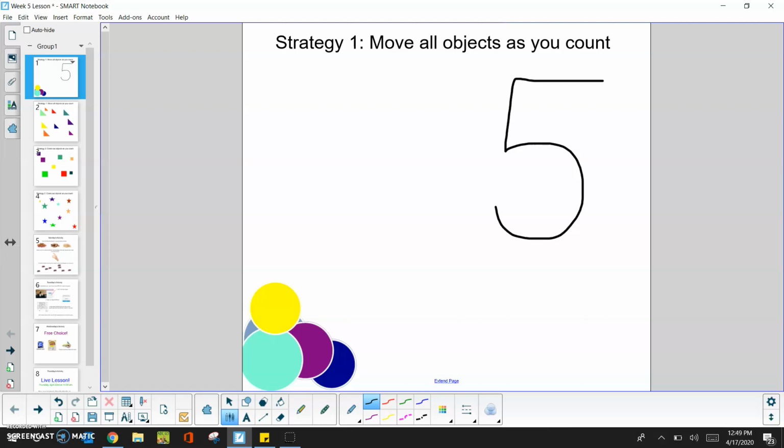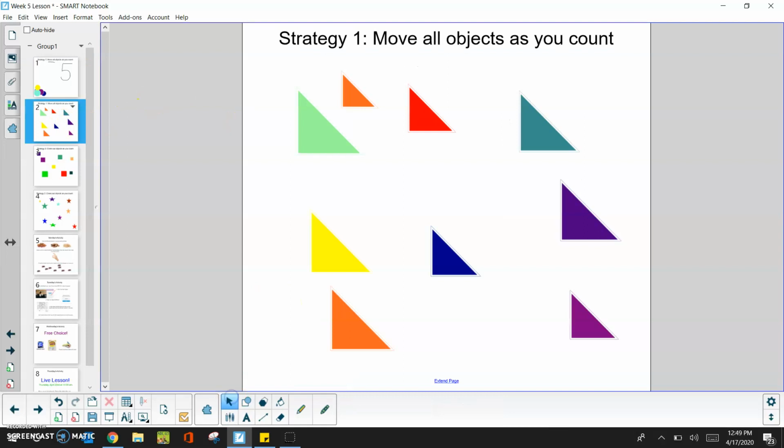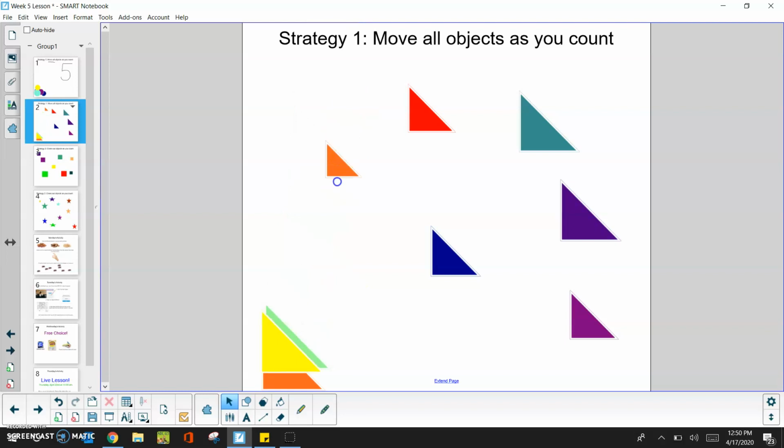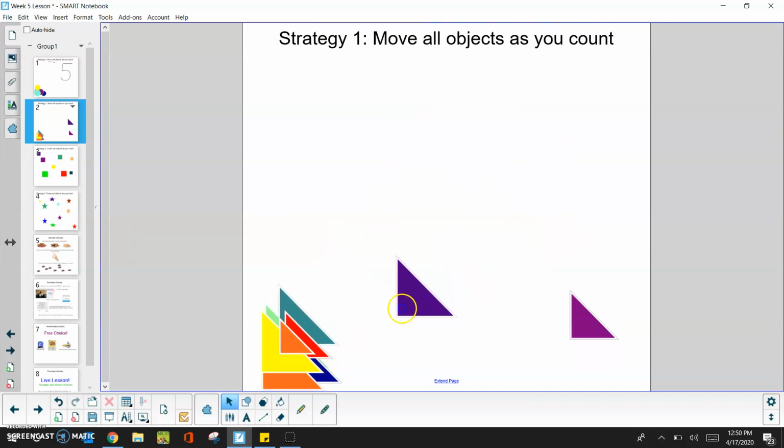So one of the strategies we can do is to move all the objects as we count. Let's practice that again. Get your finger ready, and I want you to move them with me. I'm going to start in the bottom corner down here with this orange one, and we're going to move them and count together. Ready? 1, 2, 3, 4, 5, 6, 7, 8, 9.